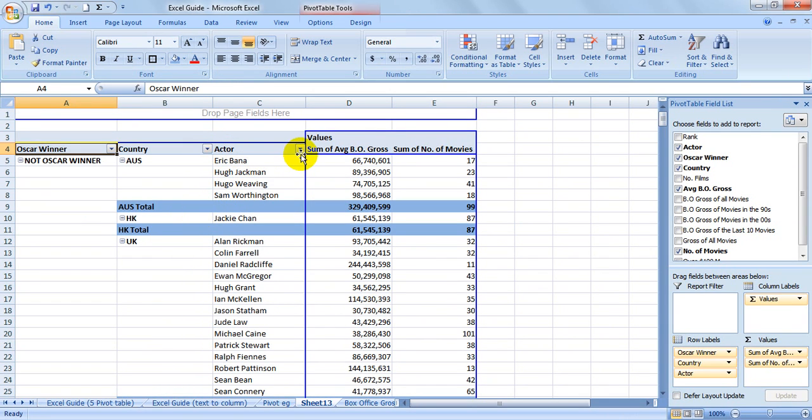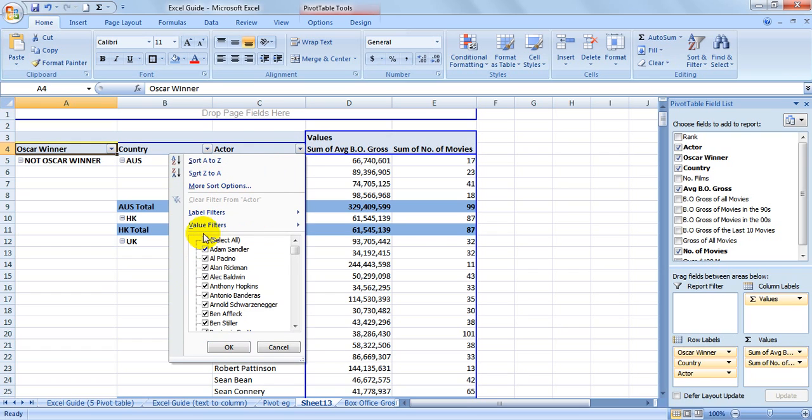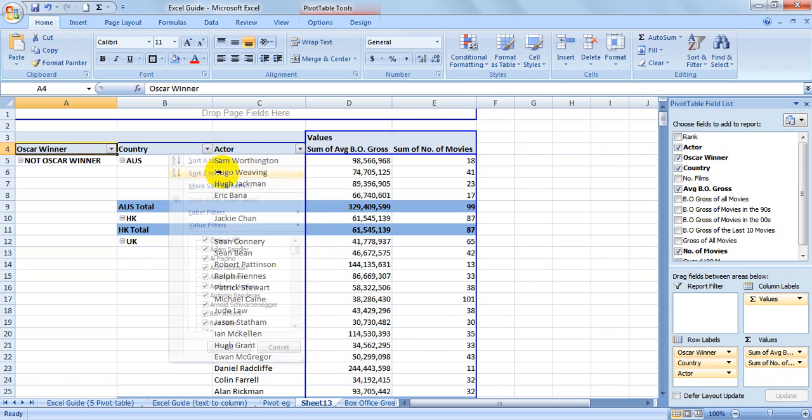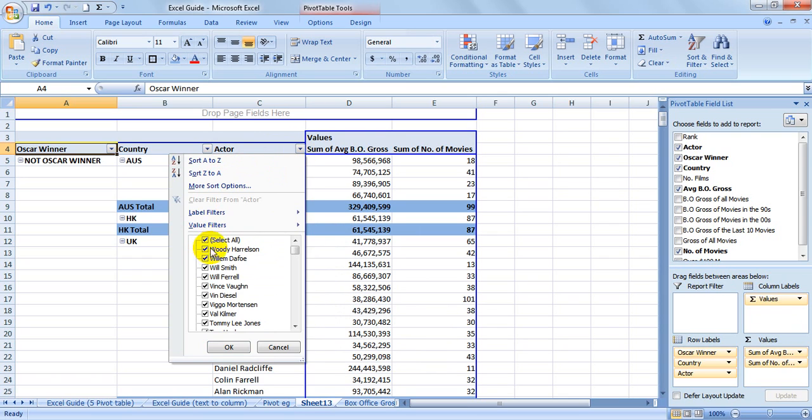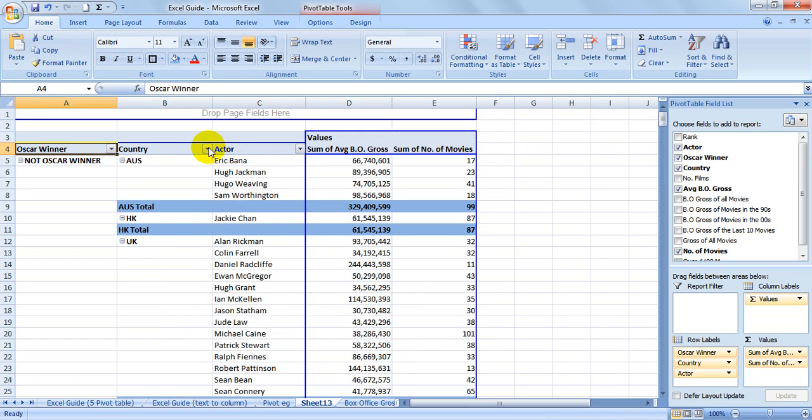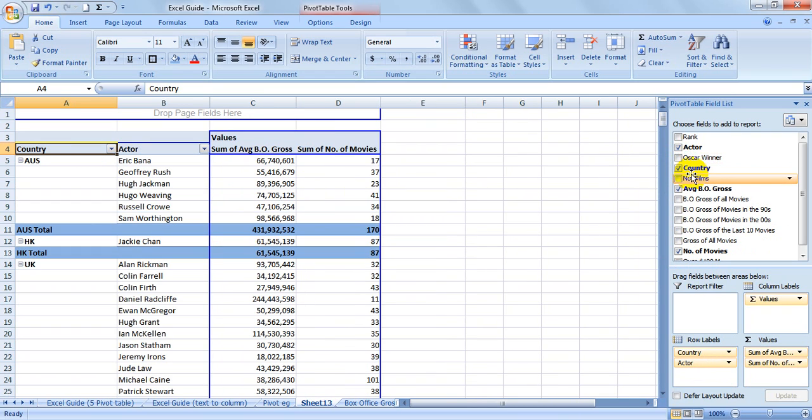Then I've already showed you can just filter certain people out. You can also sort. So let's sort them from Z to A, and it'll change that from A to Z. And if we end up using certain fields that we don't care about, like Oscar winner anymore, uncheck it and it goes away.